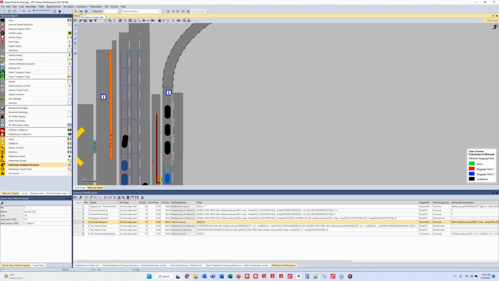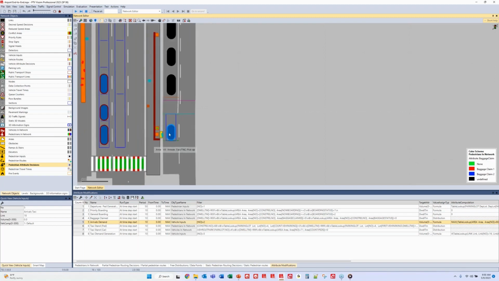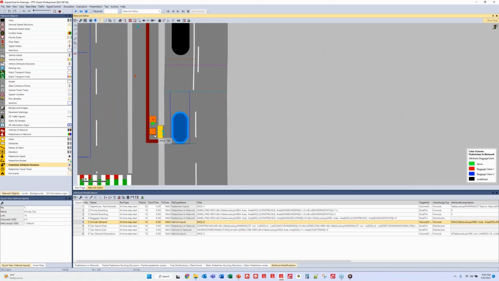Walk up, walk up, walk up, walk up. Get to the front of the taxi stand, talk to the agent there. As this pedestrian steps onto this area, the dwell time for this taxi is going to get updated. So eventually this dwell time for the taxi should get updated and the pedestrian will board.